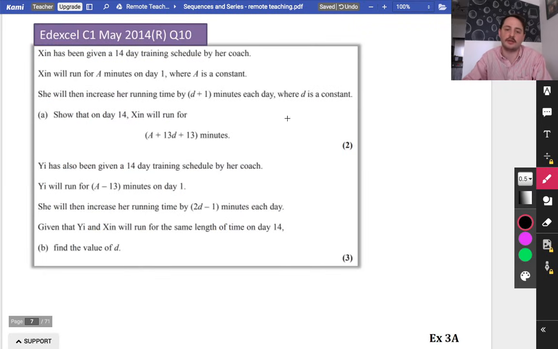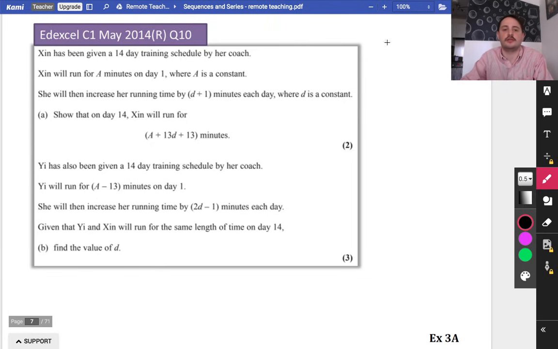Okay, there is now a question here that I'm going to ask you to have a go at, possibly after you've done exercise 3A, but I'm going to give you a chance to pause this, and then I'm going to have a go at doing this in just a second, okay? So you may like to pause this now, do some of exercise 3A, and then start watching, and then finish watching the video so that I can go through this one.